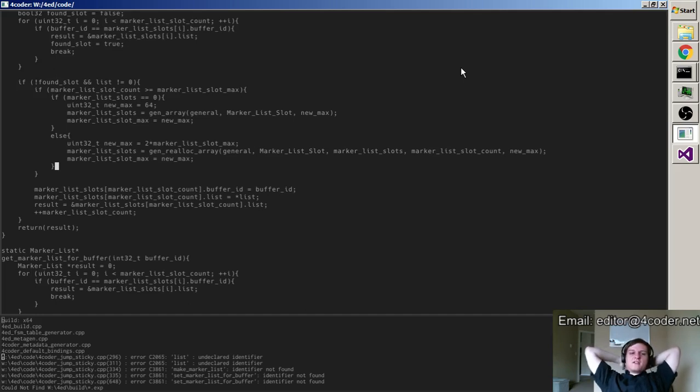If it just reallocs the whole thing, then I'm still messed up. I'm still messed up. The indexes aren't stable. Alright, I need to do a linked list.